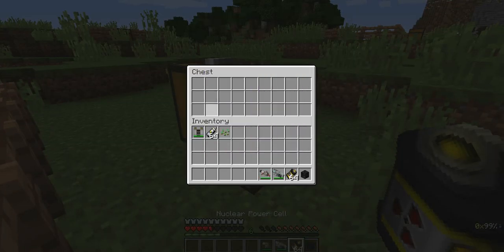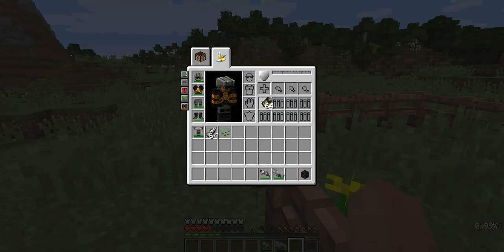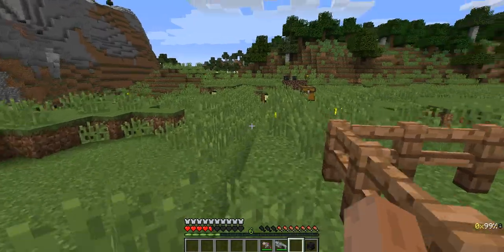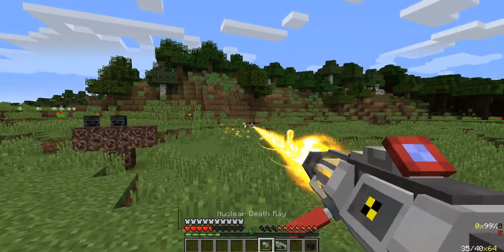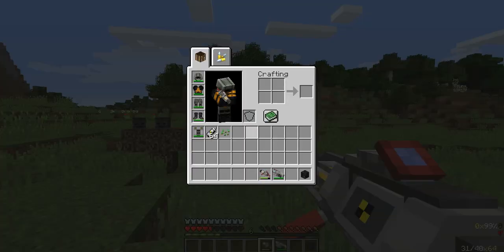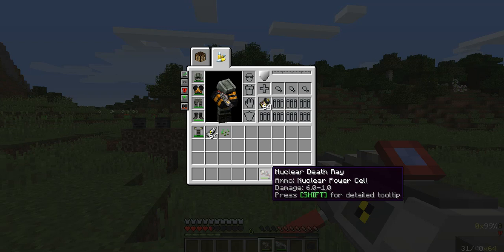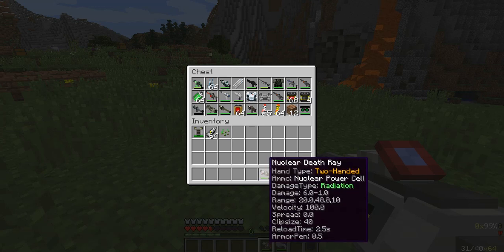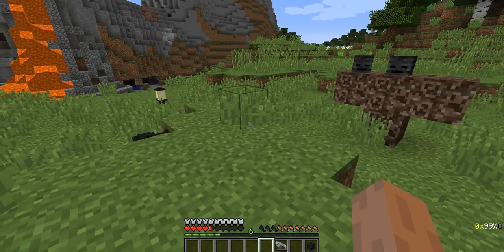The nuclear power cells. Okay, now this is a little bit... It surprised me quite a bit. I'm just going to say that. This is what it does. But it gets even better. Okay, I just want to see. It does 6 damage and this one does like 50. It's so powerful. I'm going to keep this one, I guess, but I'm going to defeat the boss now.